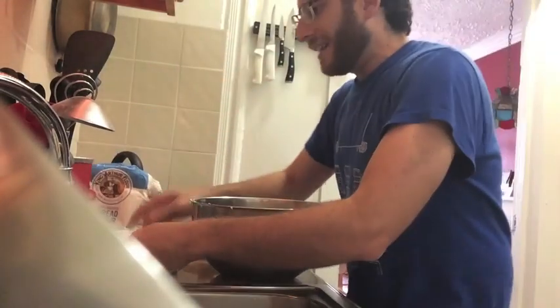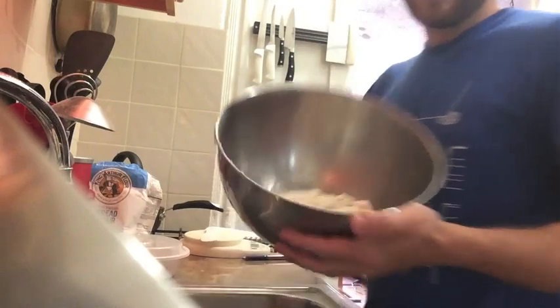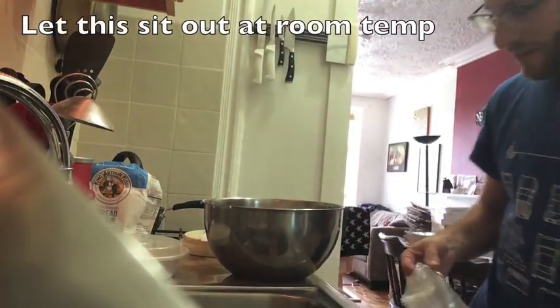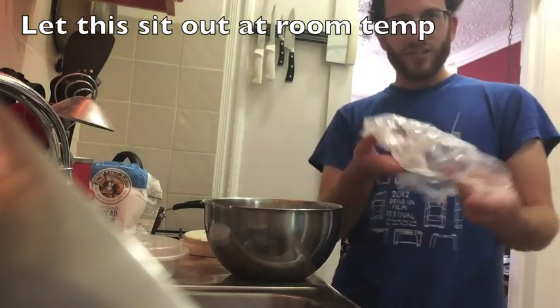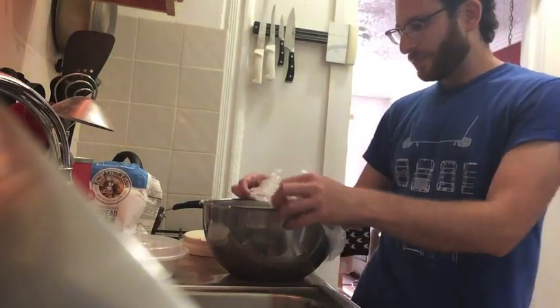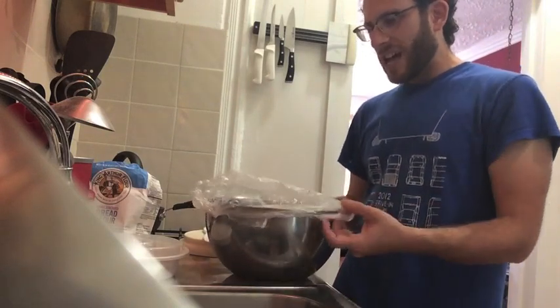It's a simple dough. So while I let my starter do its thing, I'm gonna also let this flour and water mixture do its thing. It's gonna make my life way easier when I come back later. Another thing that's gonna make my life easier is this shower cap I got from some hotel, but this is a trick I found from somebody on one of these bread forums on the internet.